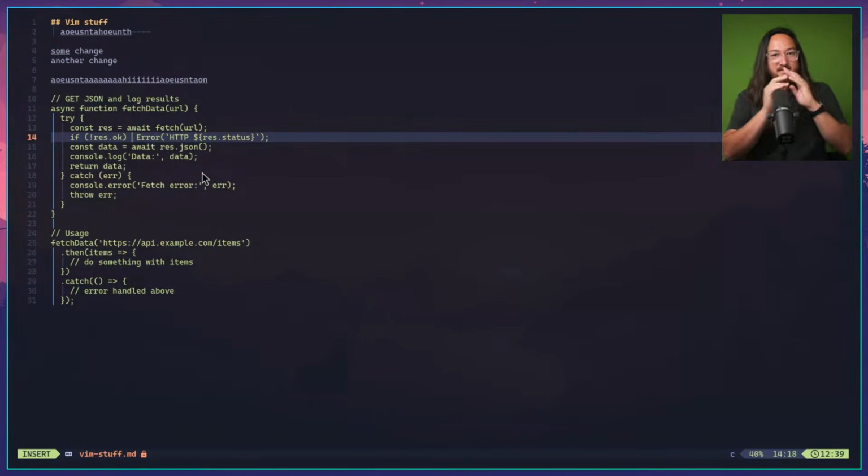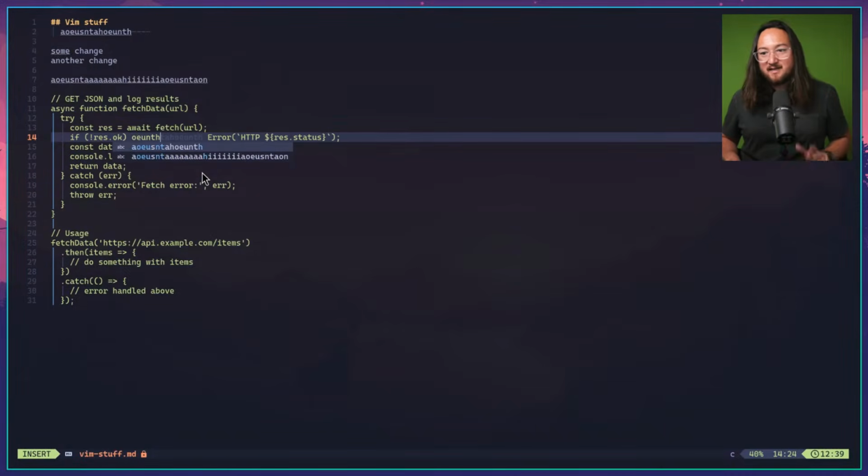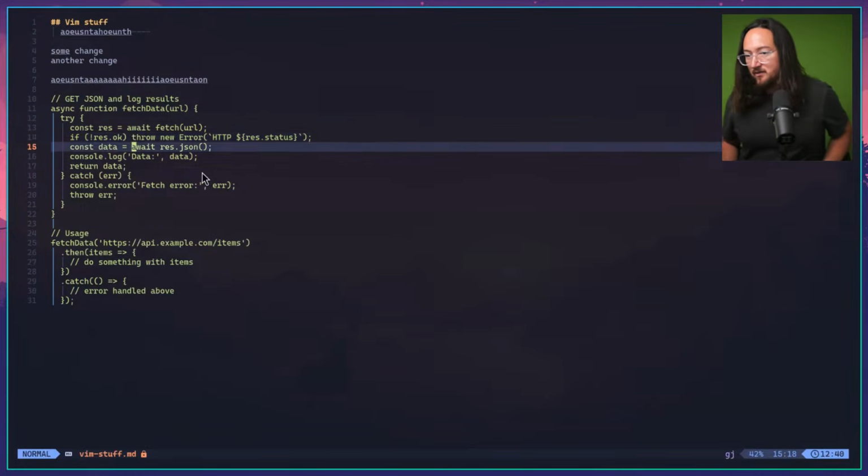So the only difference between D and C is what mode you end up in. D deletes, puts you back into normal mode. C deletes and puts you into insert mode, which means that we can immediately start typing the replacement for whatever code we deleted. Escape to get out of insert mode, U to undo.